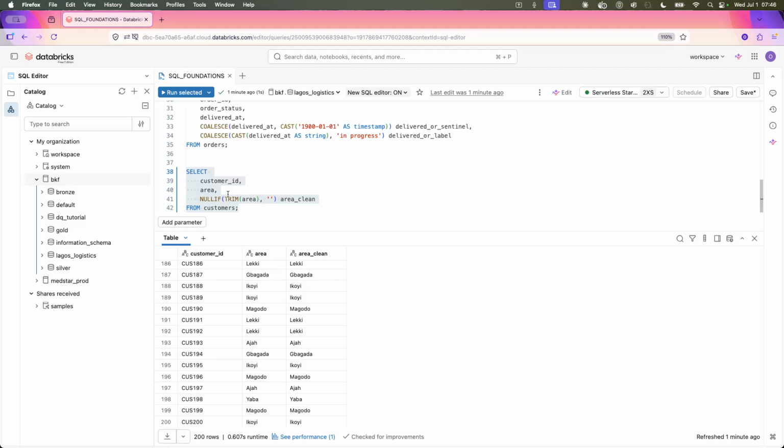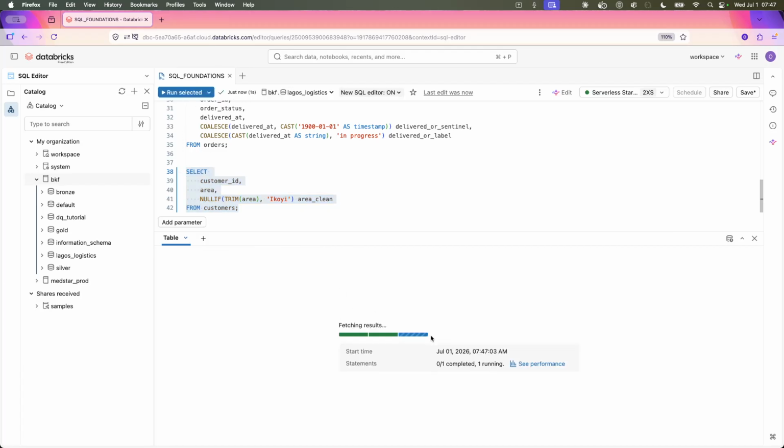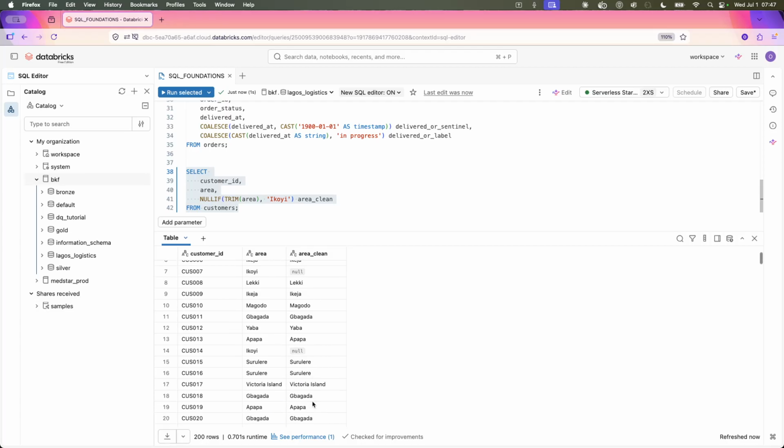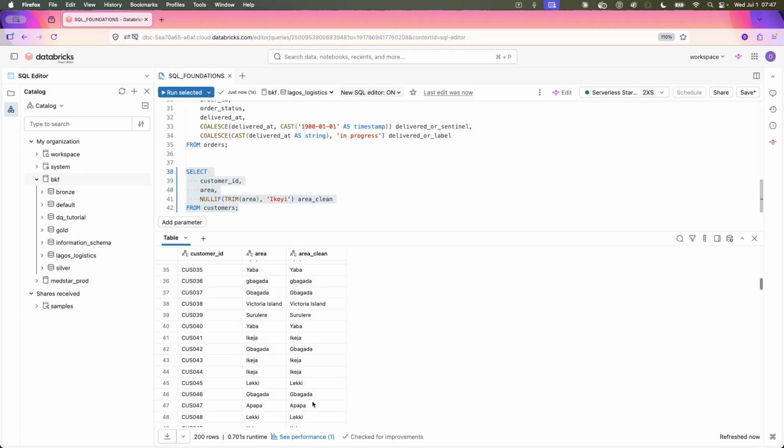But in case everything reduces to white space here, it will be null. Let me even say NULLIF area equals empty, returning all of those as null, so that you can see it and it makes more sense. Do you see that all the empty ones suddenly became null? Anywhere we have empty we are returning null.